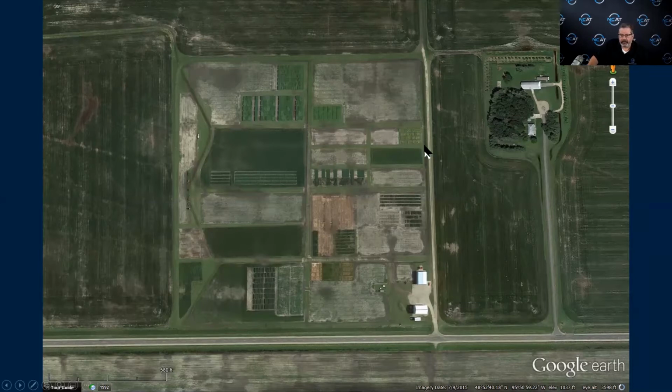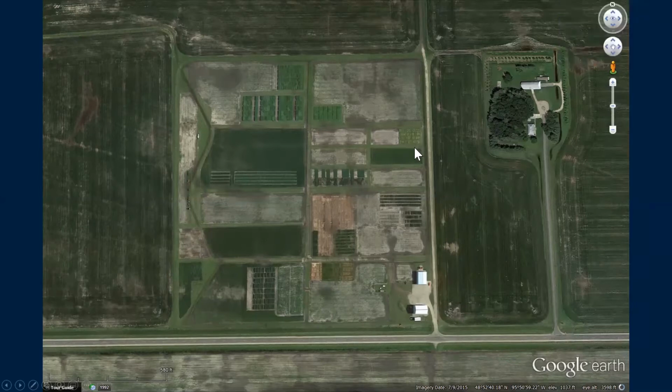What do you notice about the wheat here? It appears to be a little less dense. You can see a little gray stretching through, so maybe they're spaced out a little bit. A fair assessment.